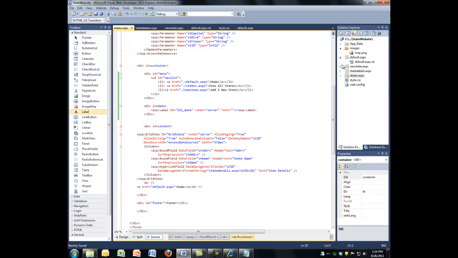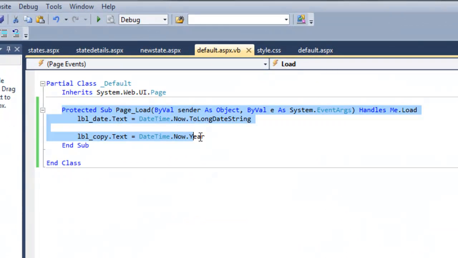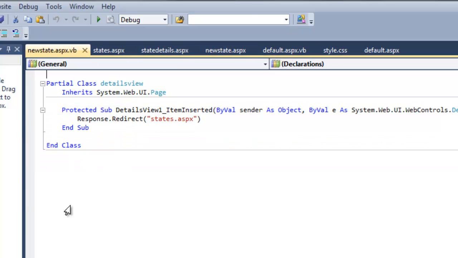I need to add it into the code behind. So I'm just going to grab the code behind I put on default and add that into the code behind for these other pages as well.